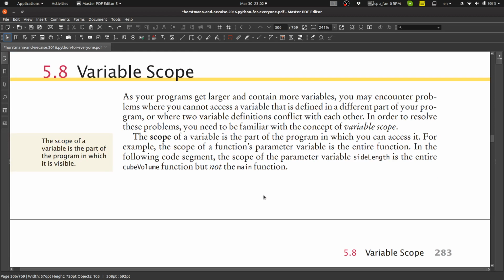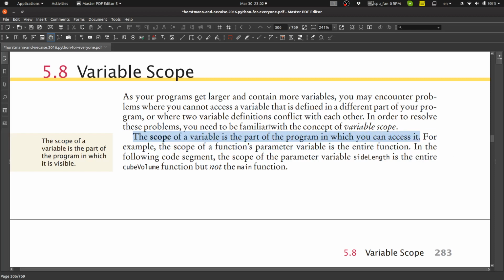Well, scope is about what a particular name is known at a given point in a program. So the book says something very similar here. It says the scope of a variable is a part of a program in which one can access it or one can see it.